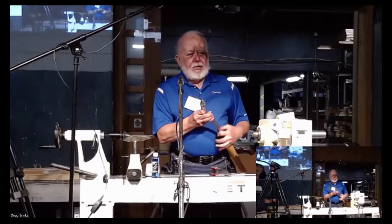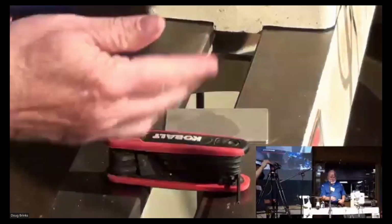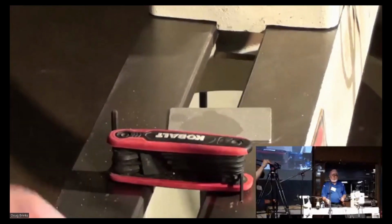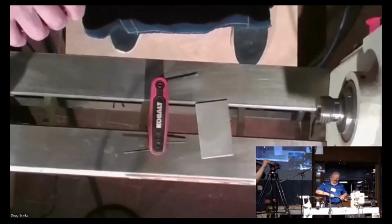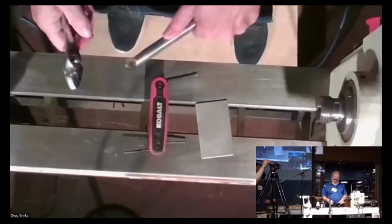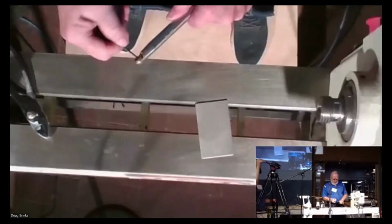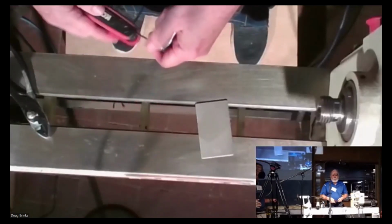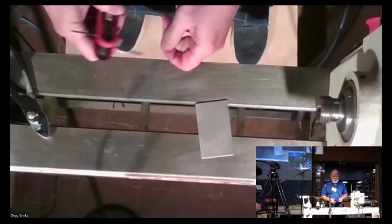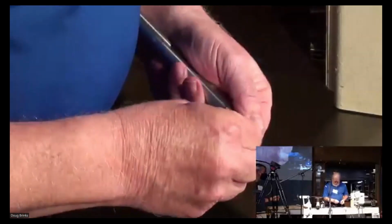Now, the couple ways you can do this, lay it on concrete, hit a hammer here, it shatters it. And this usually happens the very first time you want to rotate it. So you take a pair of pliers, and you give it a twist. And you can see I've ruined the cutter, but I've saved the tool. Now you can drill those out, but you have to remember, if you drill too deep, there is a countersink in the tool itself so that the screw can settle in.